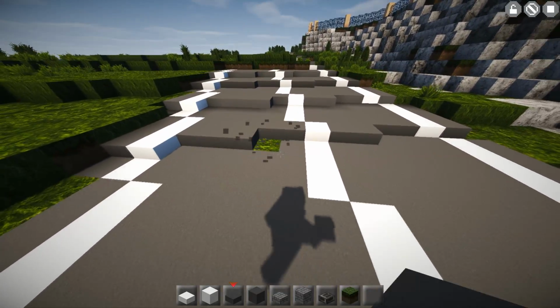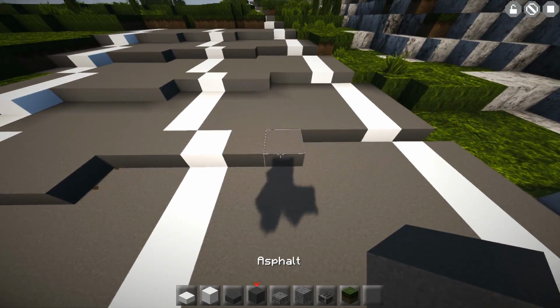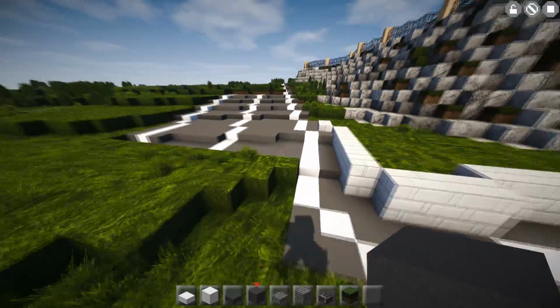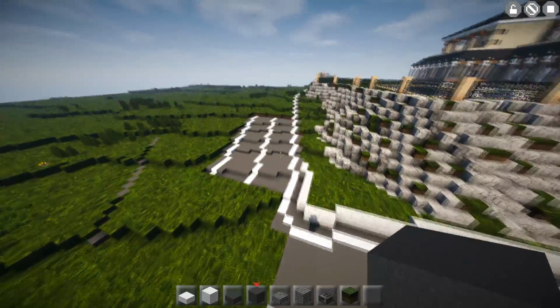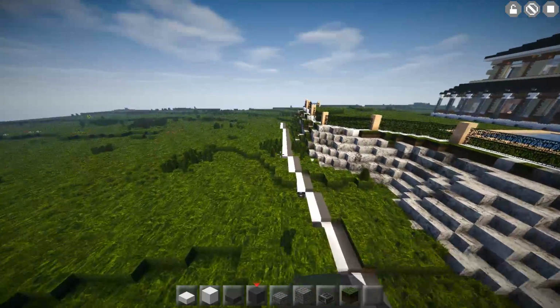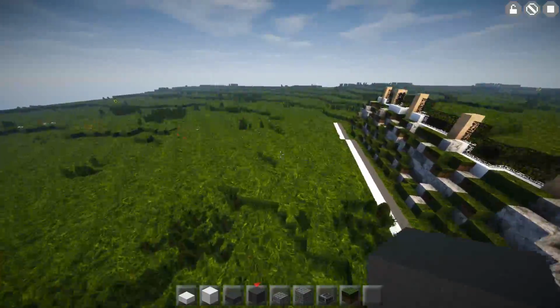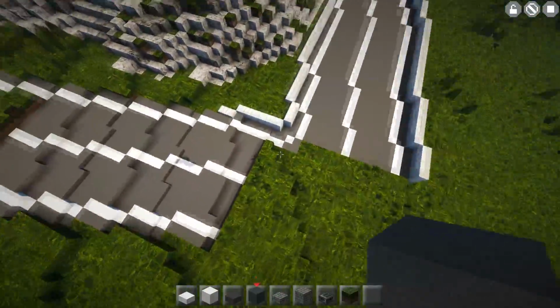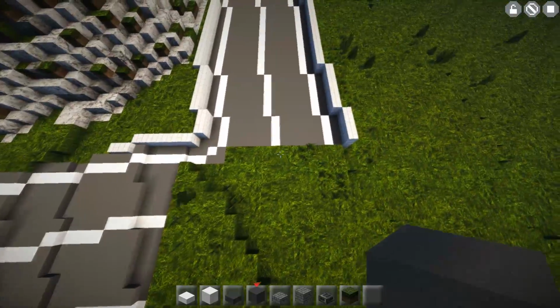So for example, this one definitely looks too regular to me. So I'll knock that one back and knock that one back and put that one in there. And then that will make it a little bit more roughed up and that will look quite good. And you pretty much just continue this on until you get to your flat area. Yeah, so that's pretty cool. The other bits that you can kind of do is matching these two together.